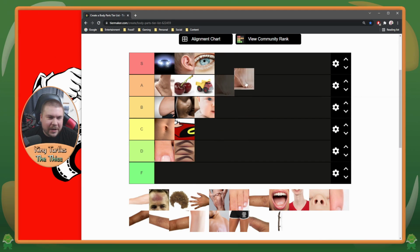Okay, so this probably is actually feet, so I'm gonna replace these. So the ankles themselves, or is it the heels? Probably heels. Let's say they're heels. B. Just because you kind of need them, I guess. They're part of the foot. You're gonna need them, but they're not like the feet as a whole, so, you know, it is what it is.